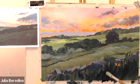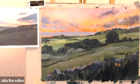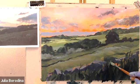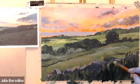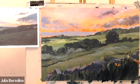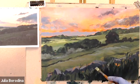Now, if you look at the actual photograph, it's just super dark. But if we do look into it, there are some interesting elements. So I'm going to exaggerate the highlights. I'm going to just do small amounts of them. Just on the tops of some of the grasses, maybe the ones which are coming out a little bit stronger, a little bit higher than the others. Find maybe some key areas where there's some solid shadows.